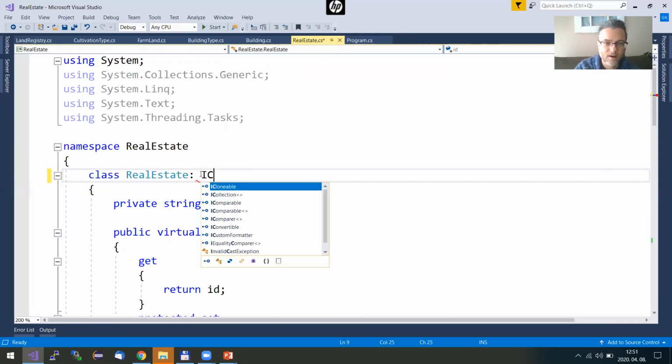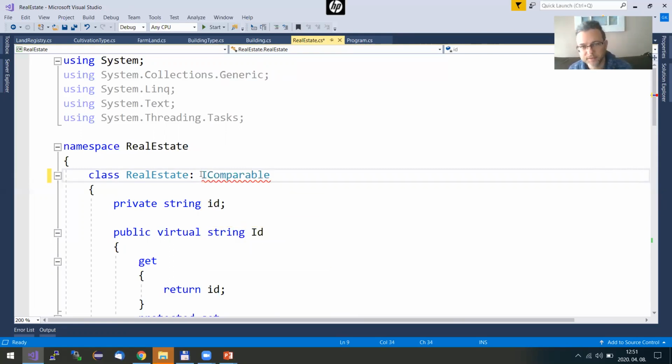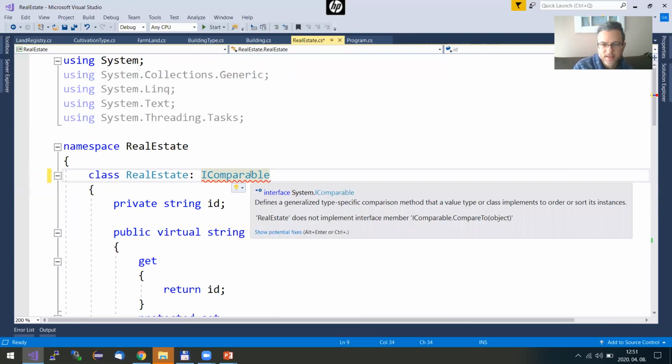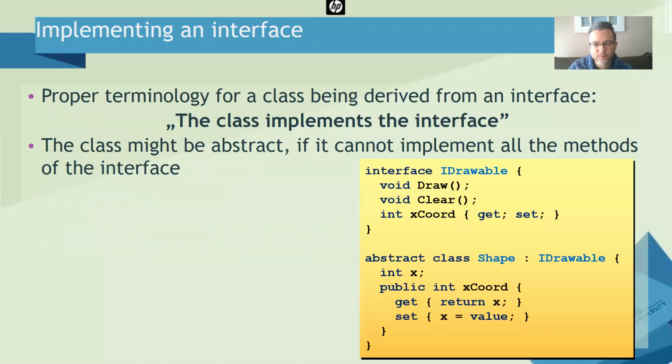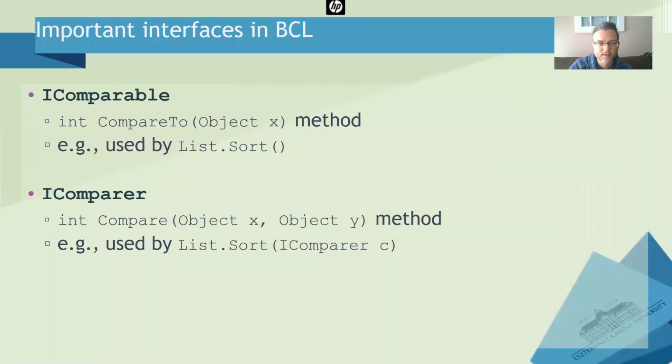So this is how you can implement an interface, right? Here I get an error message. This says you didn't really implement the interface yet. You know, implementing an interface means you have to implement the actual methods and properties coming from the interface.